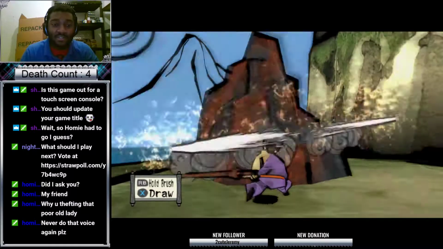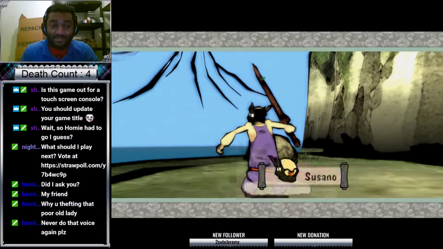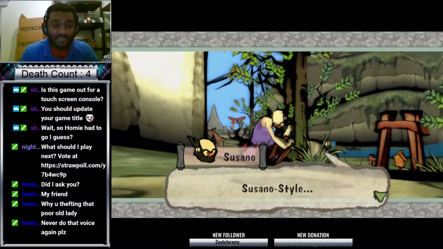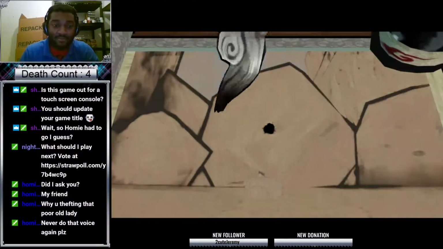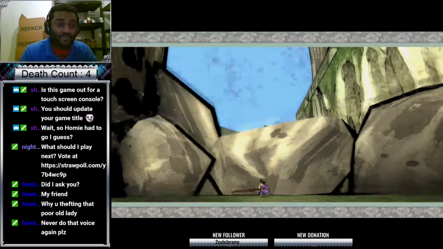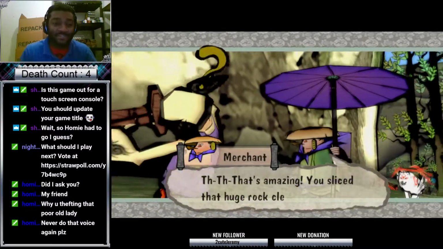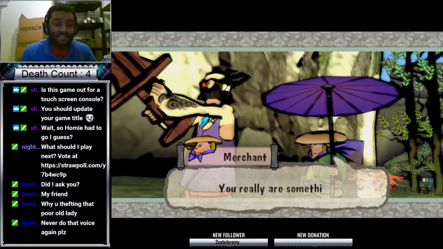Thought I couldn't cut this rock. Well, I can now. Huh? Hiya! Hiya! Sasuno style. Exploding implosion. And the rest just disappears. Because that's what happens when you cut rocks. They disappear from existence. That's amazing. You sliced that huge rock clean in half. You really are something.